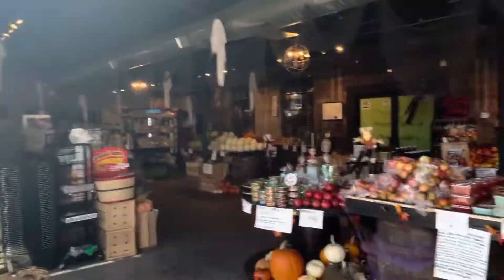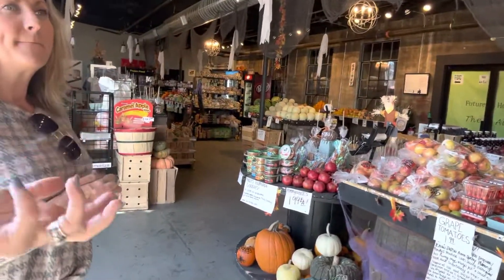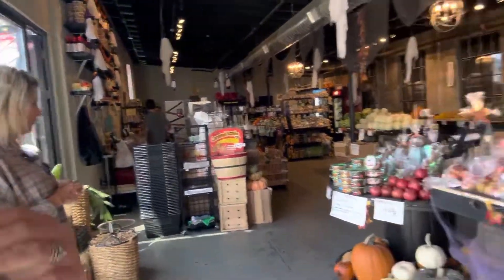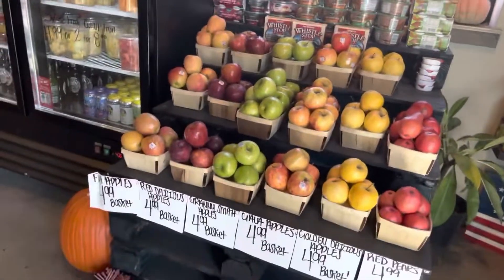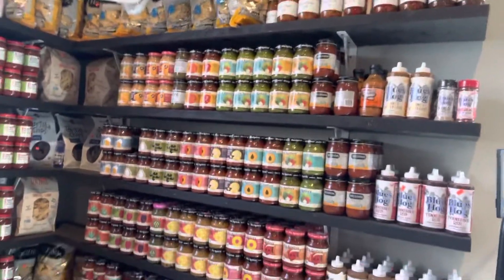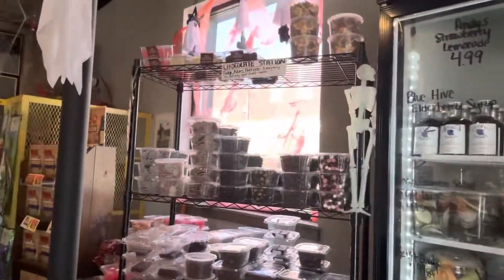Oh goodness. So then you come in here and you've got the actual store itself. They've got all homegrown — she was telling us it's mostly from local farmers. We've got all kinds of goodies. We've got some apples, all the different flavors of apples, honeys, honey sticks, this set right here is some of my favorite as far as different salsas. Come in for lunch, grab some snacks, some fruits, some veggies. I need to come down here more often because it's healthy.